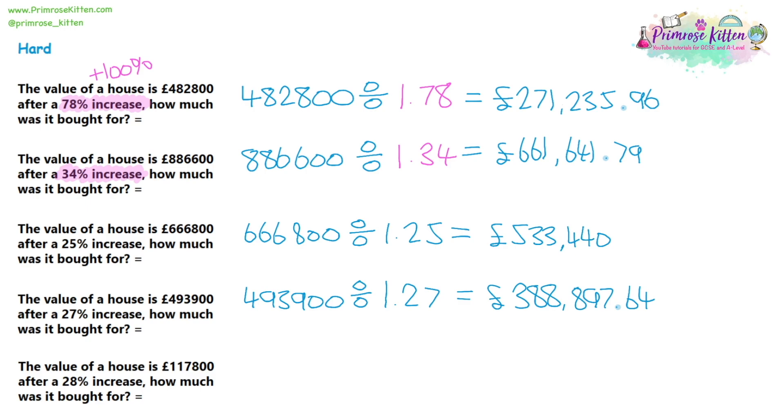But even though we're writing these numbers directly into our calculators now, we do need to, in writing our answer, have every single button that we've pressed on the calculator written on the exam paper. And that just protects you against making mistakes. If you do make a mistake and you've written everything down, you'll get a few marks for your working out. But if everything you did was stored on the calculator, and let's say you press one extra button by accident, you're going to get zero marks. And the examiner has no way of knowing what you did, and no way to award extra marks.